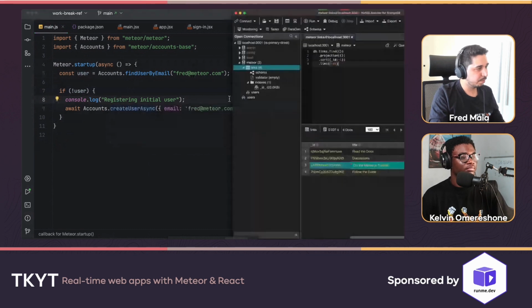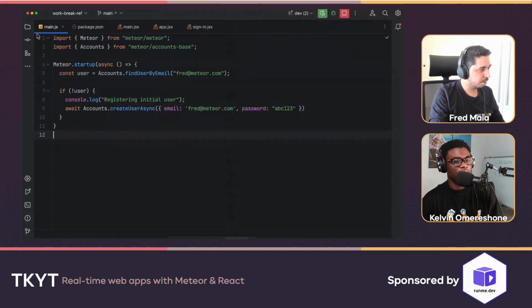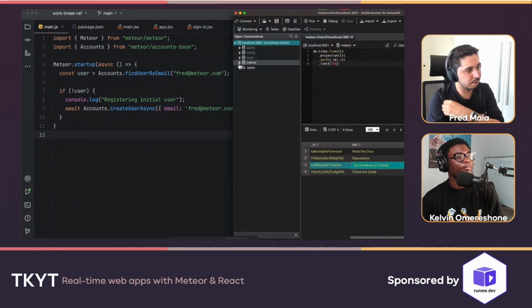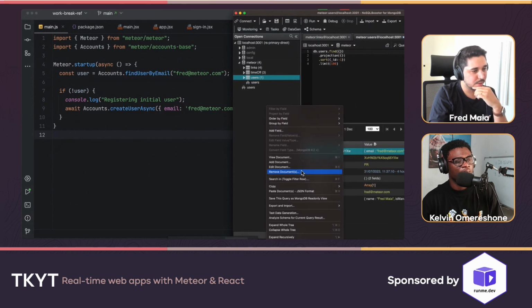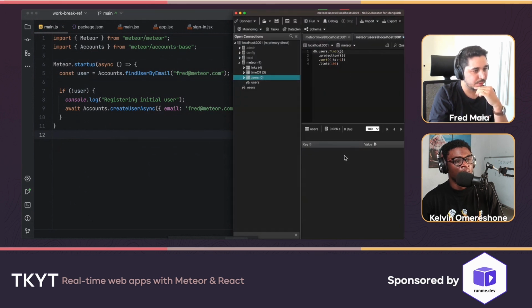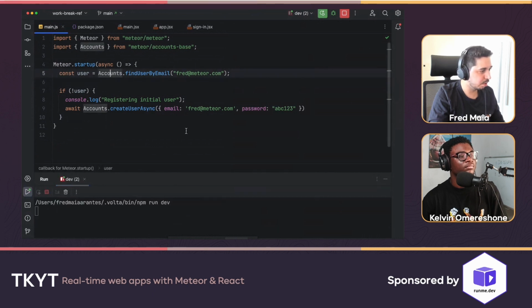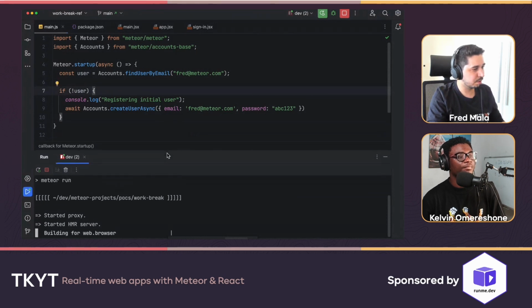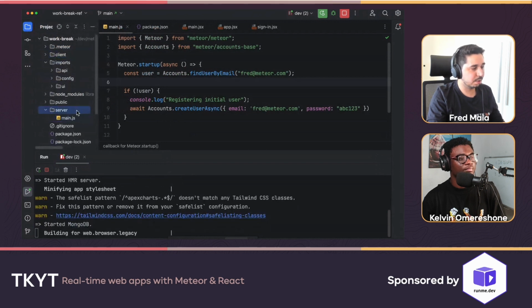And to make sure we don't have that user, is this application running? Yeah, it is running. So let me refresh here the NoSQL cluster and check the users table. I will delete the record that you have here, and I will restart the application. So this function will be executed. This main.js, just to be clear, is on the server side.